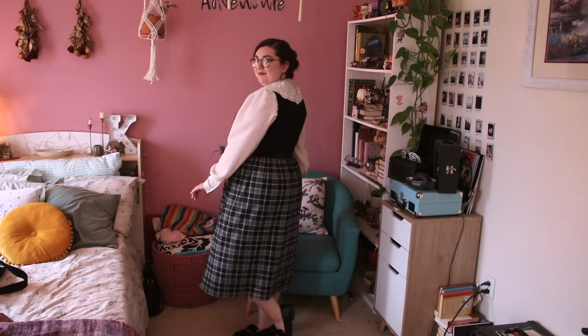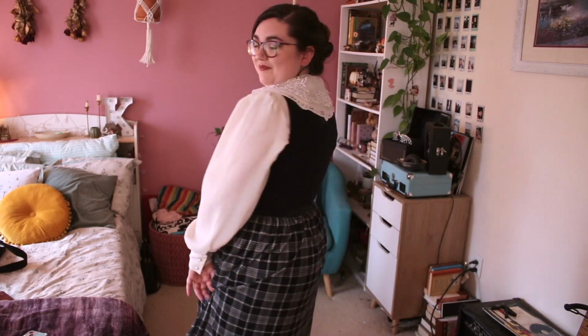Now, Jane Eyre is wearing, I think, separates. It looks like she's wearing a top that has a different print from her skirt. So I'm also doing separates here, but I'm trying to play with the color palette and similar feelings. Starting with the top, Jane has on a black top with a very dainty lace collar on it. So I wanted to use this dainty white blouse that I have, and then over top of it, because Jane is really wearing dark grays, I wanted to throw some black or dark gray into the mix. So I just threw on this black tank top. It kind of looks a bit like a sweater vest, and I think that tied in the dark academia feeling really well.